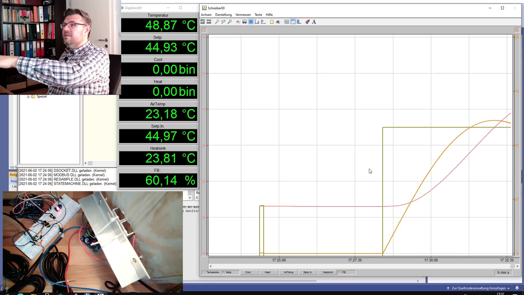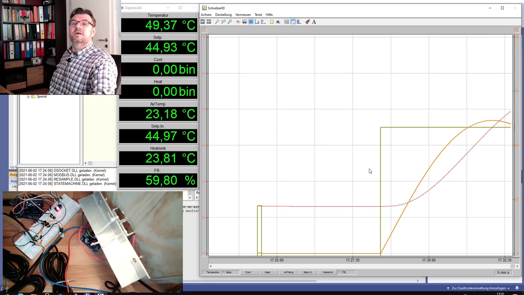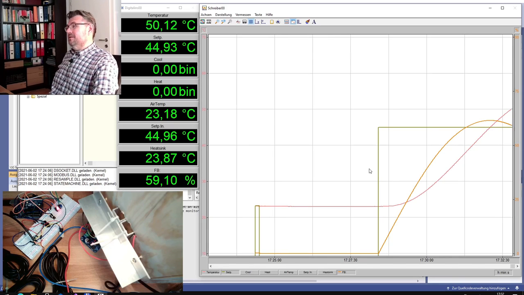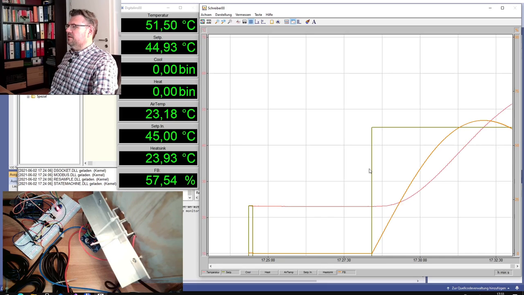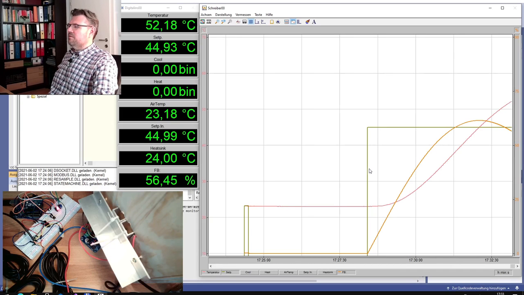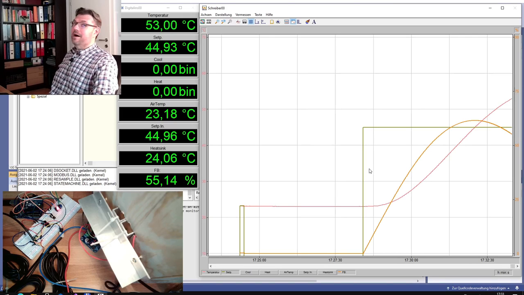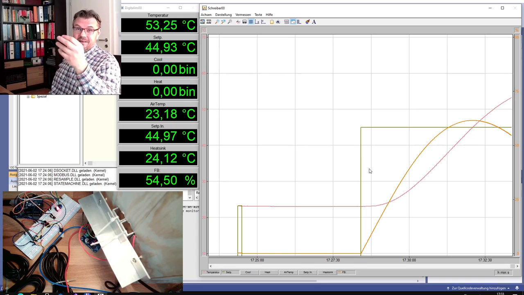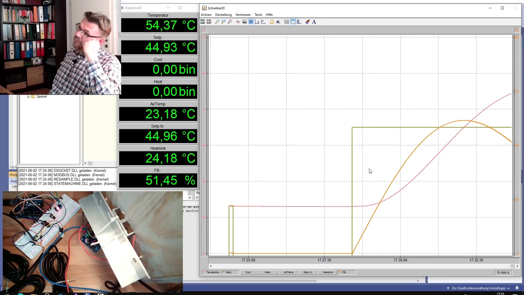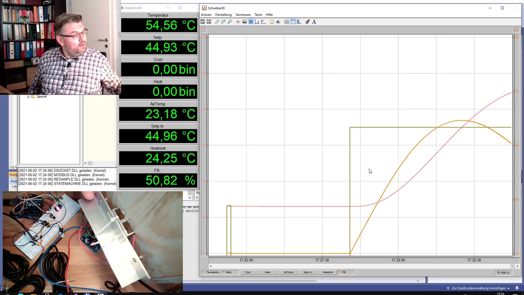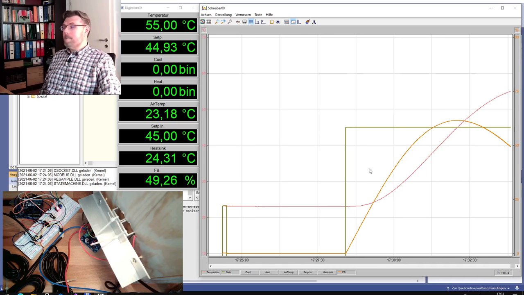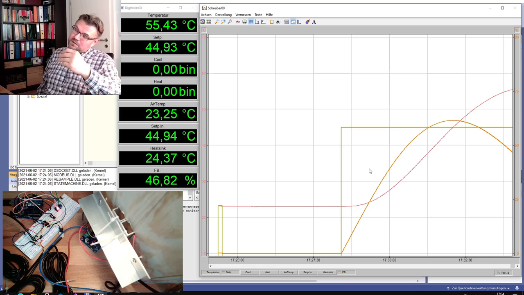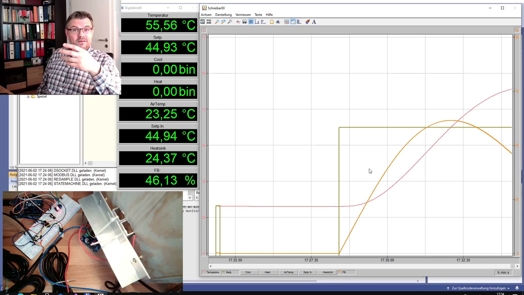However, you see the temperature is already slowing down, so the growth rate of the temperature is reduced, finally, or at least something. This is a TI value. I don't know exactly, I think 0.5 or something like this. Too much. Also too aggressive, too short integration time. Already 55 degrees. Would be nice for a tea or something like this. Cocoa. Of course, this will also now lead to some underswing. We'll see.